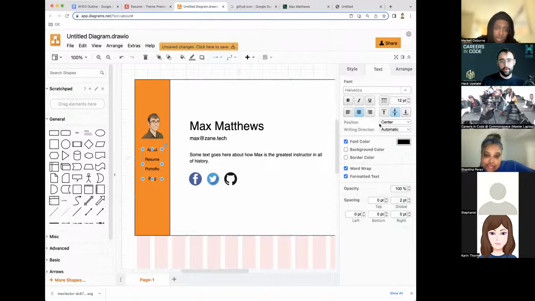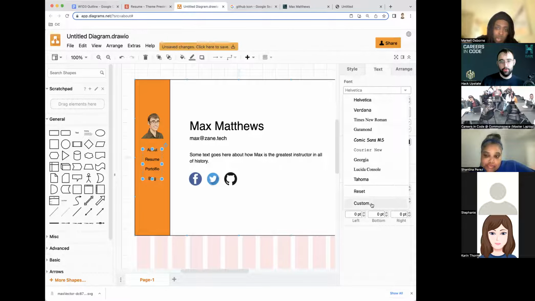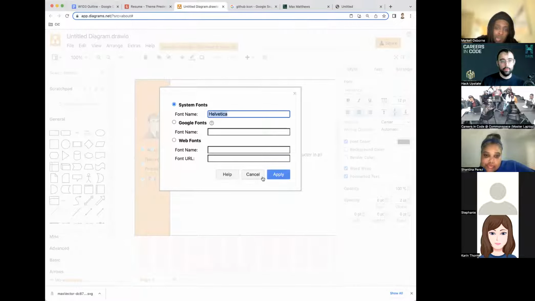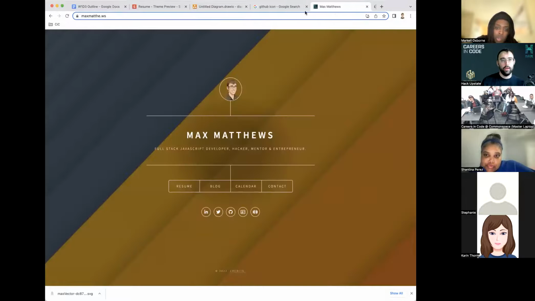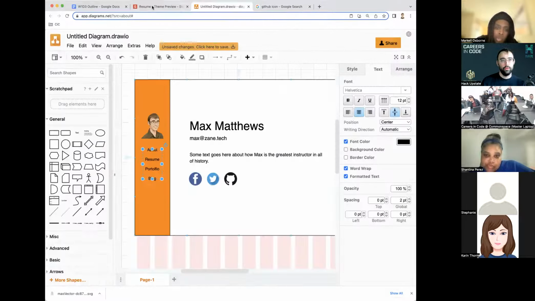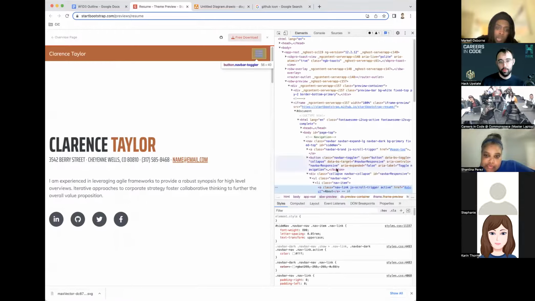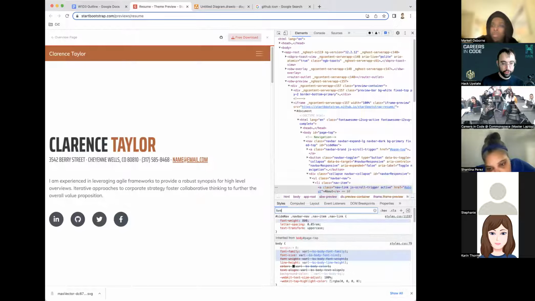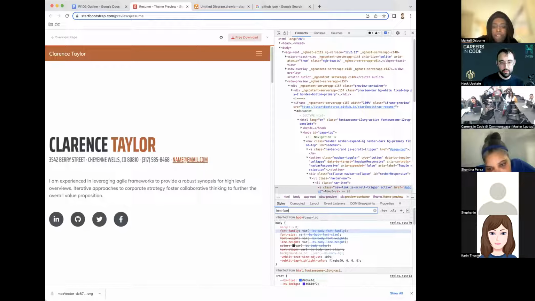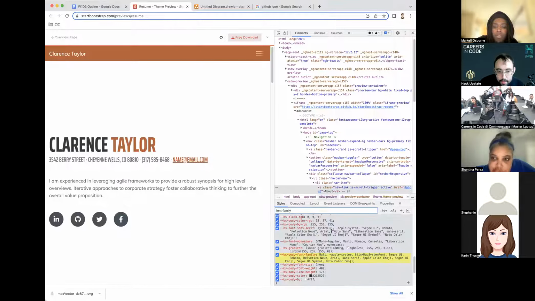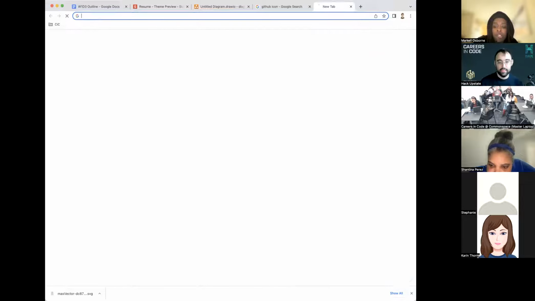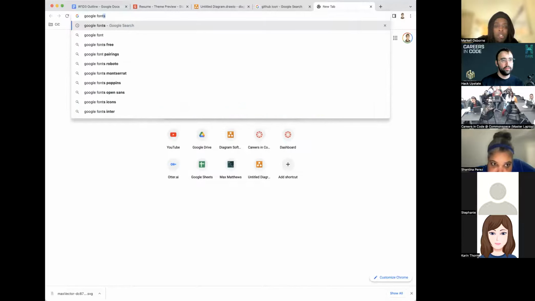And now let me see. What are our font options? Do I have access to... Oh, awesome. So I'm going to go into the site that I'm modeling off of, and I really like his font, whatever he's using here. So I'm going to go to the Inspect tool, which we will be diving into a little bit more. And if I just do a search for font family, it's going to tell me it's this font called Muli. So let's see if that's on Google Fonts.